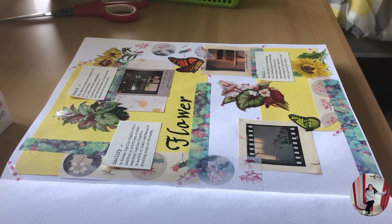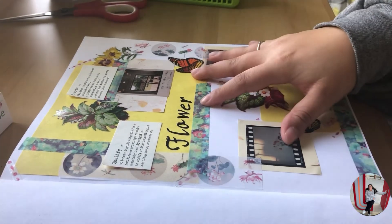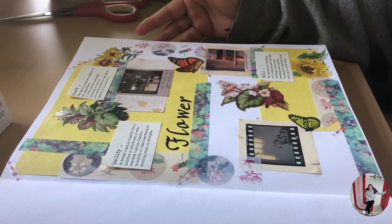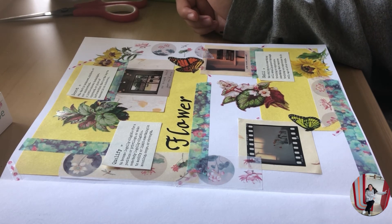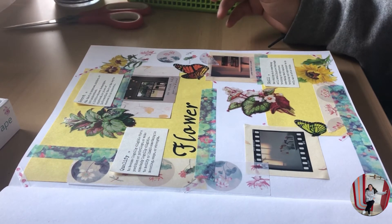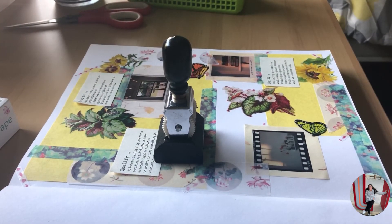I'm not gonna lie to you guys, I really, really dig today's journaling page. I feel like this is the cutest thing. It is different just because I got new supplies, which really helps — because when you're doing stuff like this it's good to have different things. As you guys can see, the pattern of my other pages all kind of have similar looks because they're all the same supplies, but I really love this. Like I absolutely love this. So I think I am done, and you guys already know the last touch is putting the date, so let me get my ink pad.